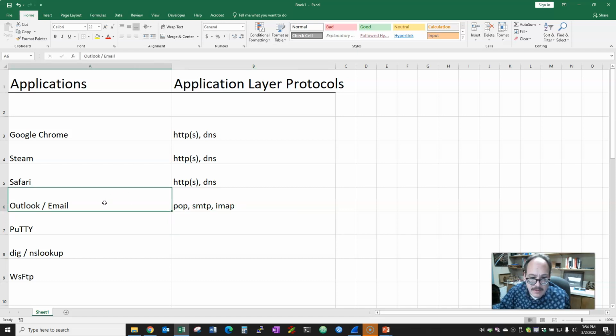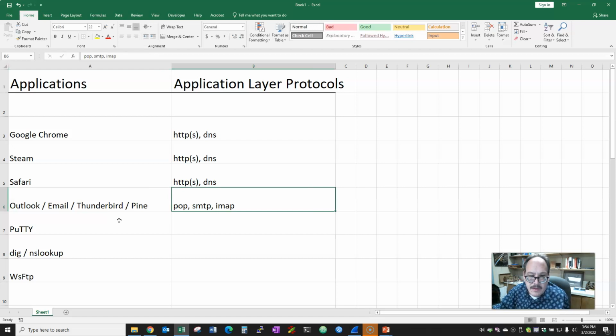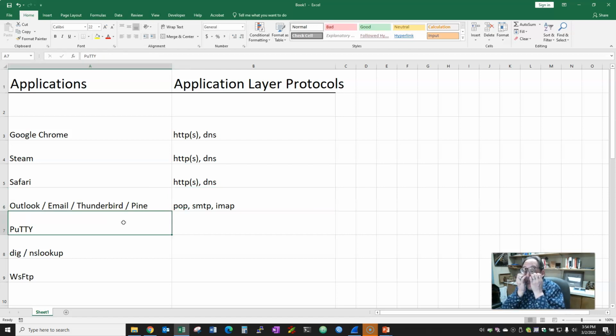So Outlook email. If I wanted to have another one that's similar, I could say Thunderbird, right? That's a Mozilla email application, right? I might even say Mutt if I'm on Unix, or Pine. Pine is a Unix email program, right?